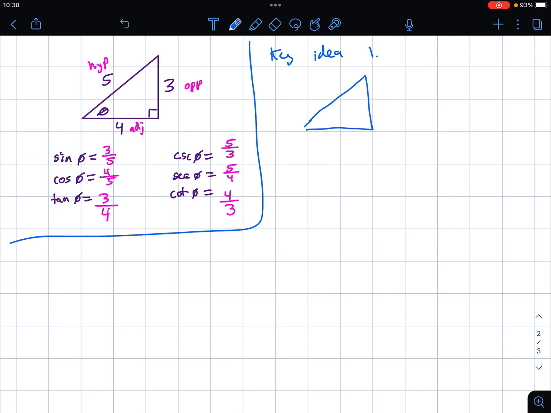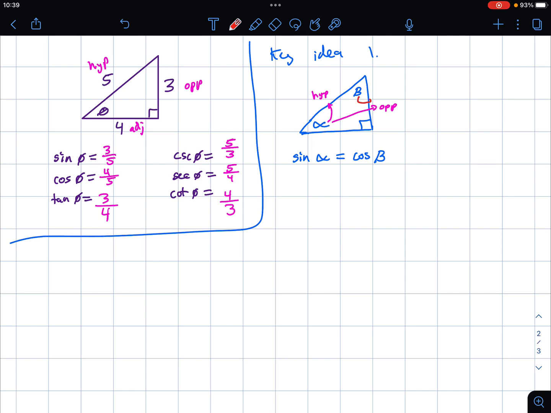some right triangle with an angle, we'll call it alpha, and an angle beta. Let's try that again. So that's the symbol alpha, that's the symbol beta. Well, then it is true that sine of alpha is equal to cosine of beta, because relative to alpha, this is the opposite, and this is the hypotenuse, and sine is equal to the opposite over hypotenuse.